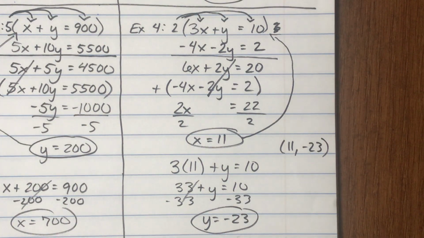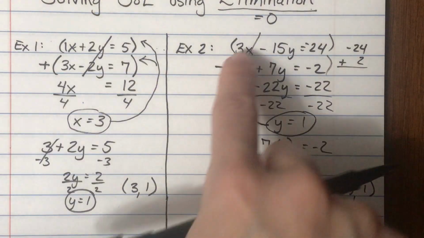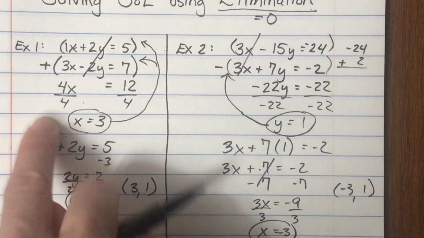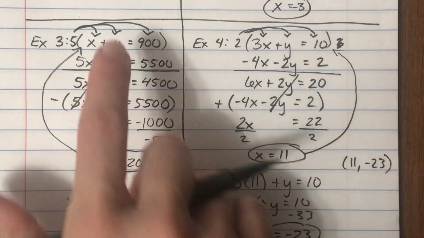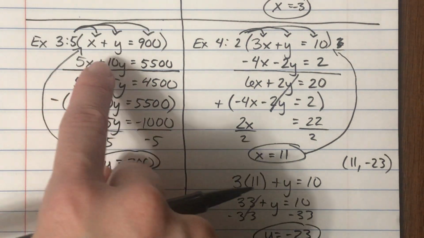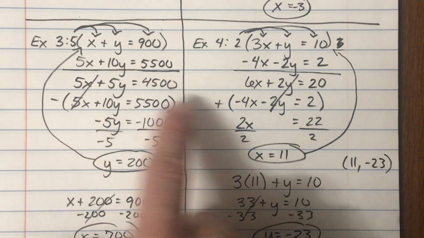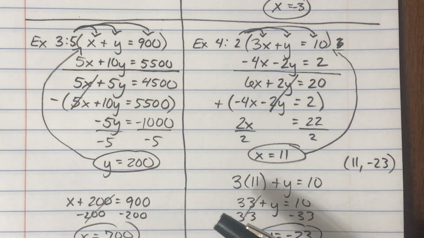So, for solving systems of equations using elimination, we are either looking for the coefficient that's the same in order to eliminate it. All we have to ask ourselves is how do we make it zero? Or we are forcing one of the equations to have the same coefficient so that we're then able to decide, do I need to subtract or add the equations together to get one of the variables to be eliminated.